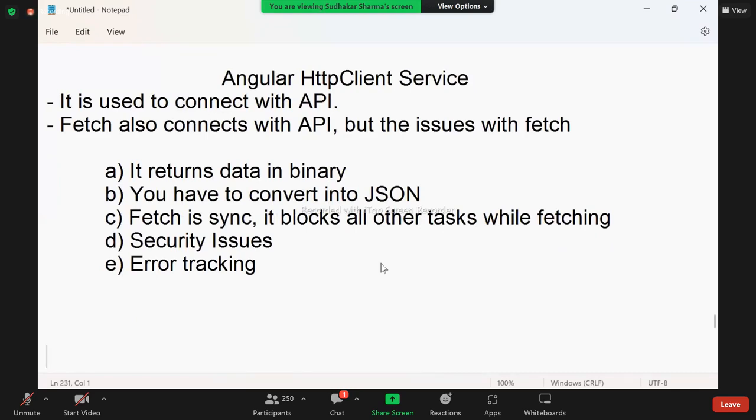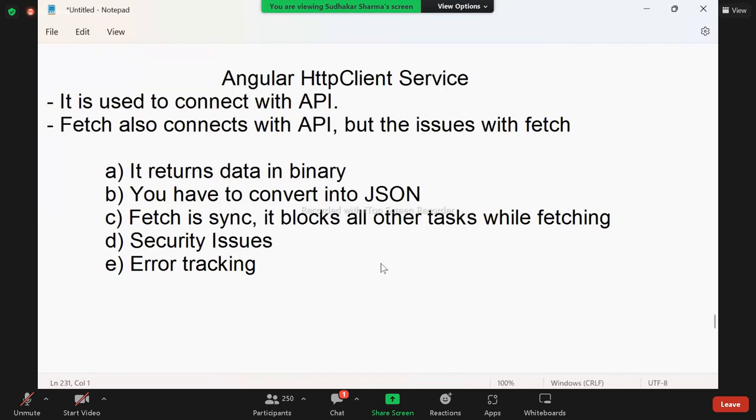We need techniques where we can know exactly what problem occurred and where. Error tracking is important for developers. Fetch says there is a problem, but it will not say clearly where or why, so that is not good for developers.